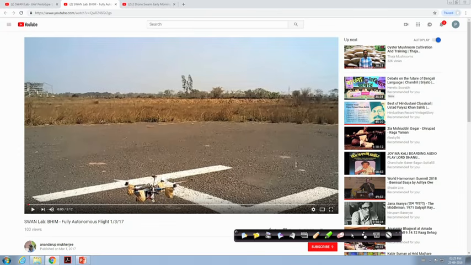This is not the agricultural field, sorry, this is a field at the outskirts of our campus. It is a helipad for helicopter landing, and we do some of our small scale low flight experiments over here, and this is this UAV, it is in flight.